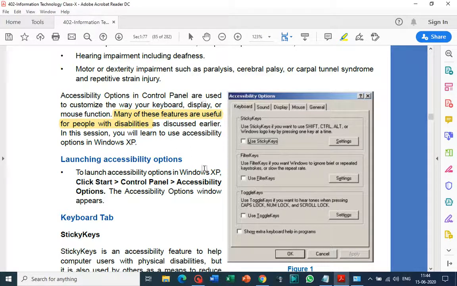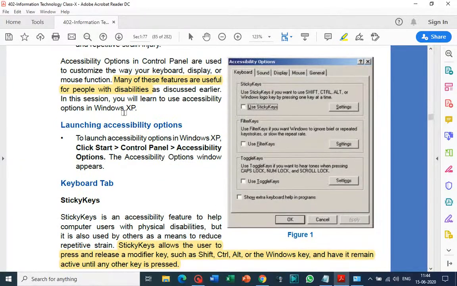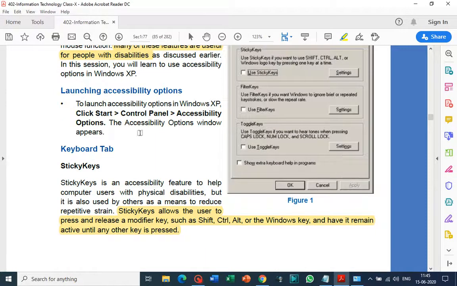So in this textbook, in CBSE, they have explained all these accessibility options in Windows XP operating system. But most of us are available with Windows 10 or higher versions of Windows. We cannot use Windows XP options. There is slight difference in accessing all these options in Windows 10 also. So I will be explaining you how we can access all this in Windows 10 operating system. So for getting these accessibility options, you have to go to the control panel and ease of access option. Instead of using this given in your textbook, you have to use ease of access.